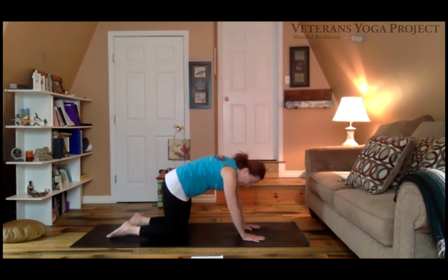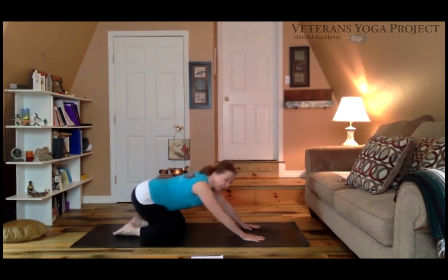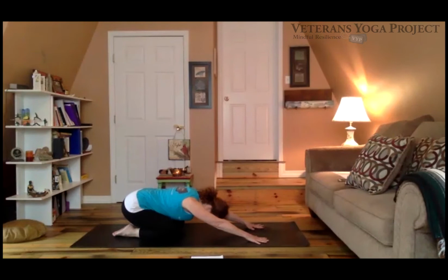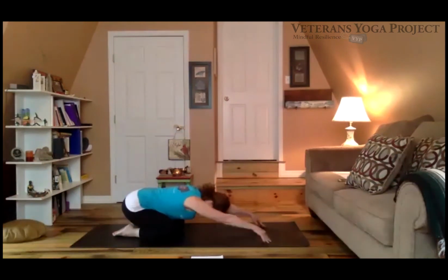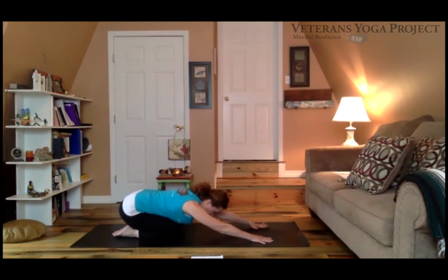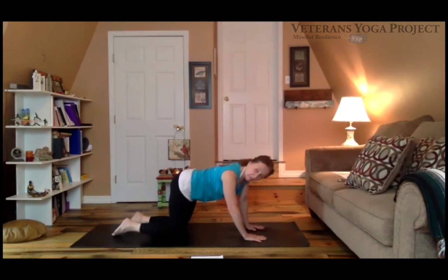And the next time when you exhale, come back into that table position. If you'd like to just come into wisdom pose where you shift your hips back, you're going to maybe lower your forehead towards between your elbows and just take what we call the wisdom pose, or also known as child's pose. So take that variation, shift your hips right and left, and release the low back. We're going to come back up onto all fours and do one more posture on our hands and knees before we come up to stand.